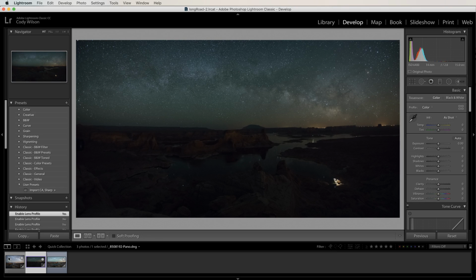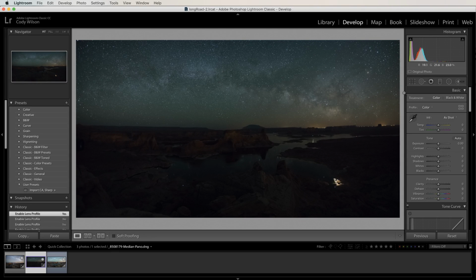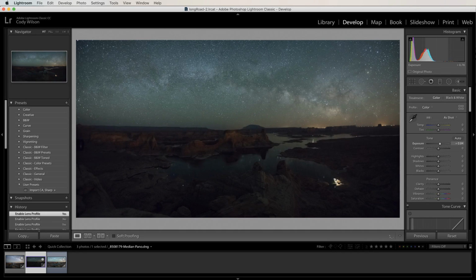So I also noticed that the brightness level between the two shots is quite different. You can see there's a lot of data here in the middle of this shot, whereas there's almost no image data here aside from the stars and the lights. It looks like most of the image is contained to the bottom 30% on the histogram. To compensate and more evenly level these two images out, I'm going to pull up on the exposure slider and try to create some more brightness in that sky. I think that's good. I might also just crank the whites a little bit because it does tend to make the Milky Way pop here in this area.